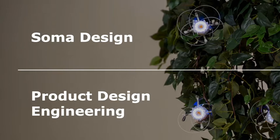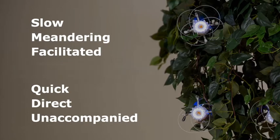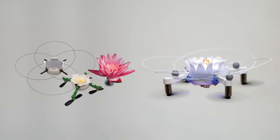So we've got Soma Design and Product Design Engineering. Soma Design is slow, meandering, and the end result is often facilitated, whereas Product Design is quick, direct, and the end results are often unaccompanied. This talk is about how the line is blurred between them in the design process. You will see how they combine to help us work within the narrow technical limitations that come with working with really small drones, and turn them into opportunities for an aesthetic experience, for example in the design of the shape of the drone. You will also see how they combined to deliver something that emulates aspects of Tai Chi but maintained an intuitiveness in use, for example in the design of the flight path that the drone takes when you follow the drone with your hands.